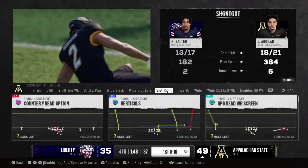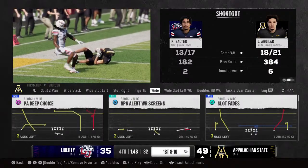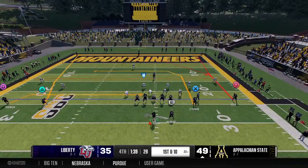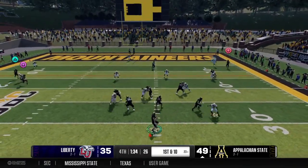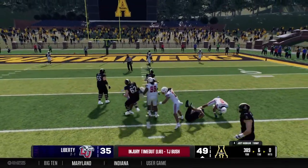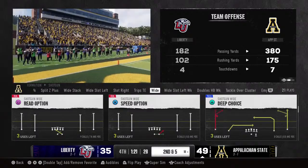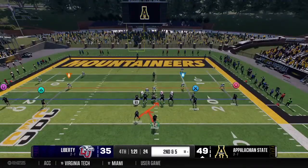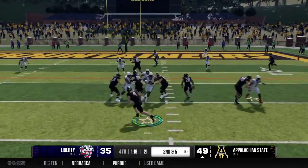Chopping up this defense, and they've got it all the way down to the 23. And they just want to give this guy a chance to make a play on 3rd down, and more times than not, he is going to deliver. He's so good, so efficient, such a good route runner, got the speed, got the complete game, so you definitely want to highlight it, especially on those downs that matter the most. If something's not open quick underneath, find him, he'll make those contested catches. Man down on the play as the officials take a break to let him be checked out. And the Mountaineers have pushed it inside the 20.